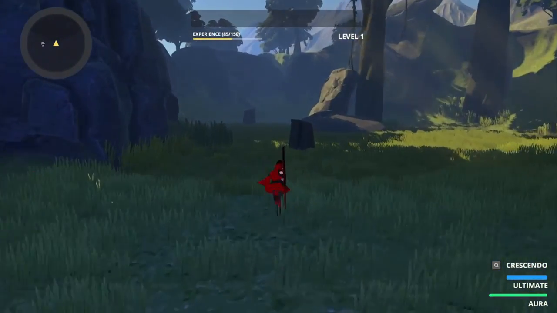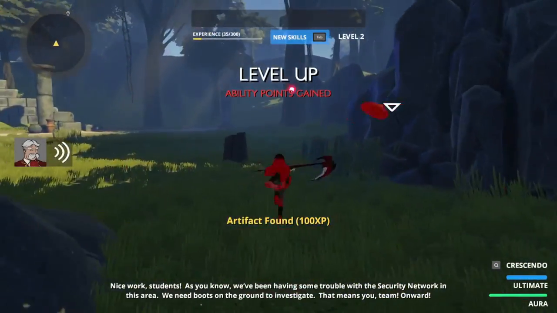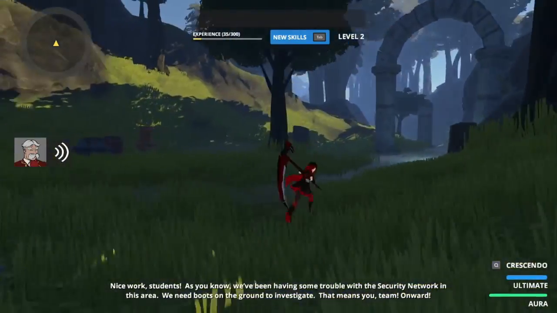Yeah, we win! Nice work, students! As you know, we've been having some trouble with the security network in this area. We need boots on the ground to investigate. That means you, team. Onward!